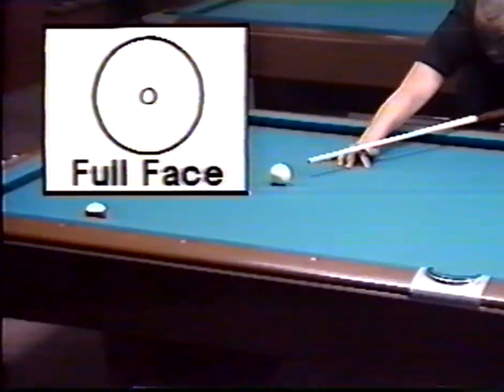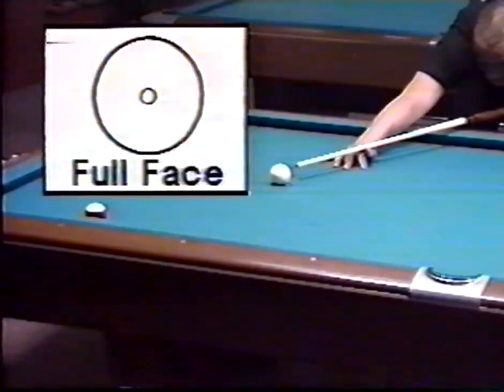Now this ball is about an inch off the rail. I'm going to attempt to make it three in the side. You can't use any English because you don't really need it. I'll just approach both balls in the face, center ball.